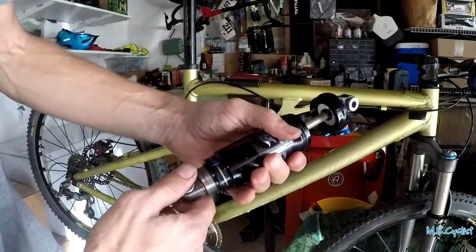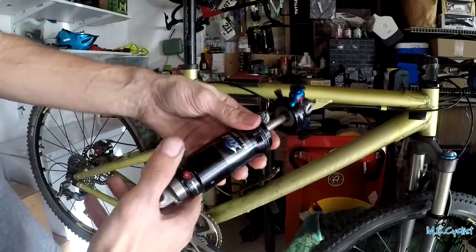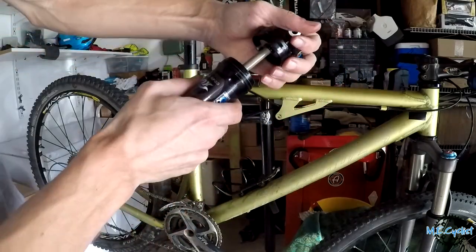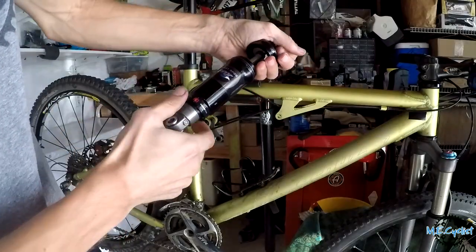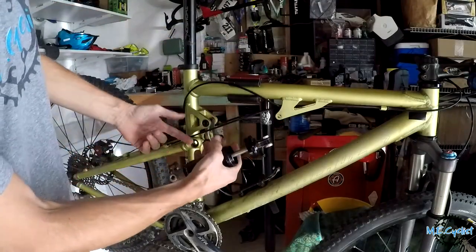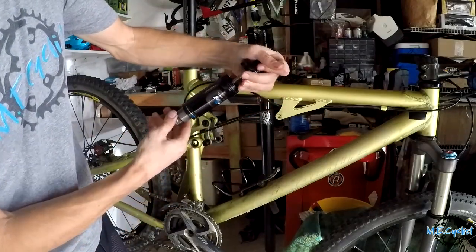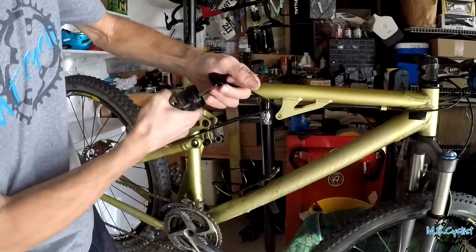So I've got it that far put back together, and actually it wasn't too bad putting the seals back in. Pretty straightforward. Again, look at the official Fox videos if you want to do that, because it took me about half an hour, and it should take them about 1 minute. But anyways, I'm having trouble pressing it and tightening it at the same time, so I'm going to do a little trick that I saw. I'm actually going to install it back on the bike, use the leverage of the bike to compress it, then I can more easily, hopefully, put it back on, then we'll be all set. So let's get it reinstalled, then I can squish it down, and then hopefully be able to tighten it back up.